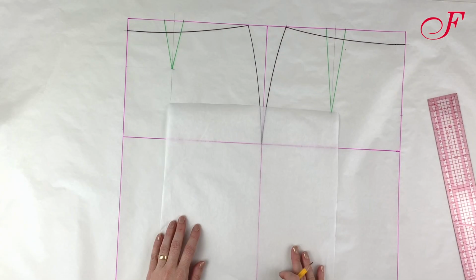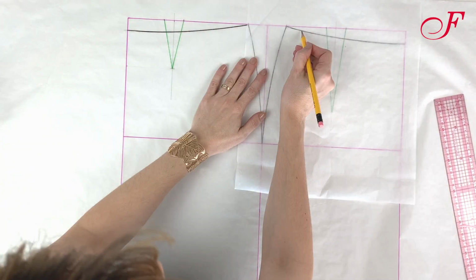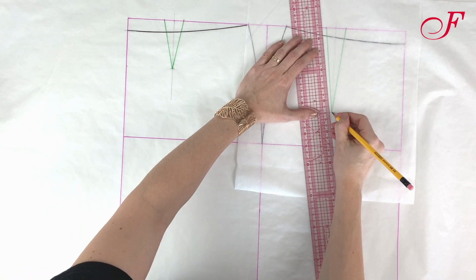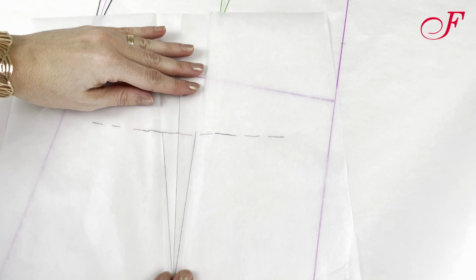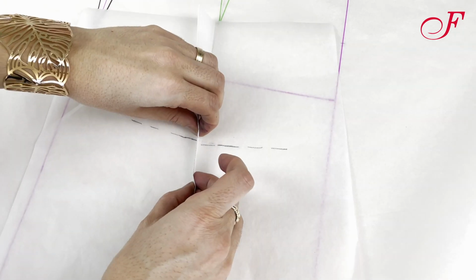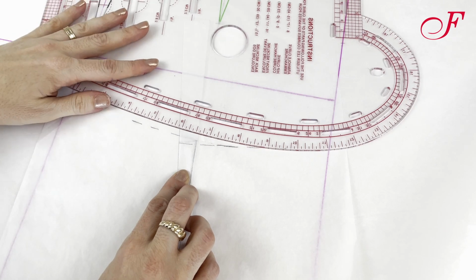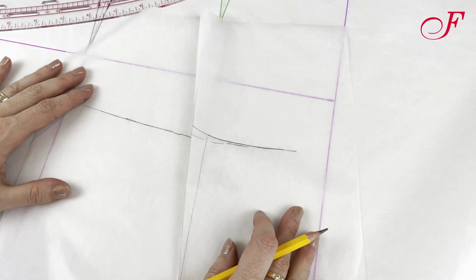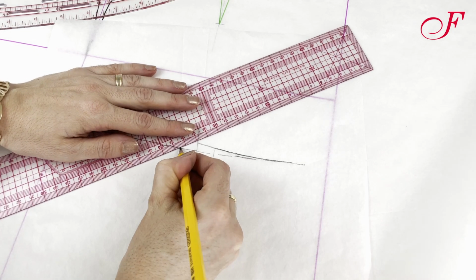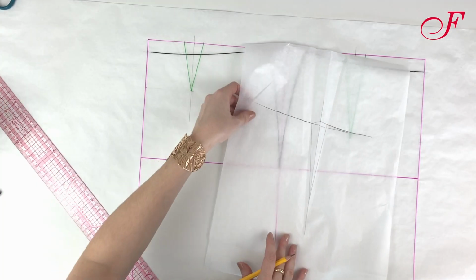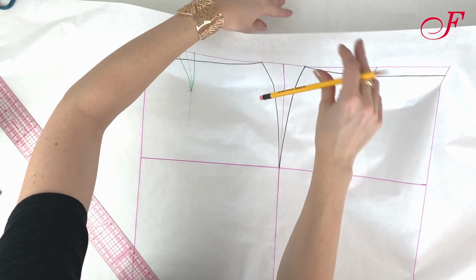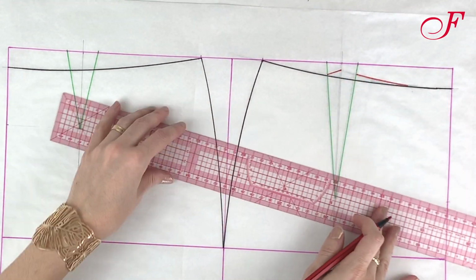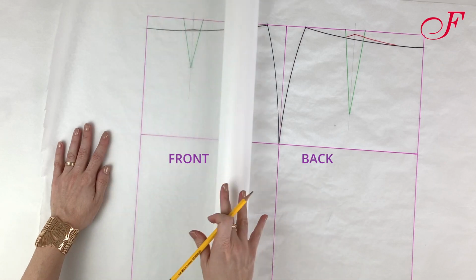I also need to shape the top of the dart so the curve will look smooth once the dart will be stitched. An easy way to do this is to transfer the dart and the waist curve on a piece of paper and to fold the dart, then arrange the curve. I finished drawing the top of the dart and I transfer it on the skirt block. The skirt block is done.